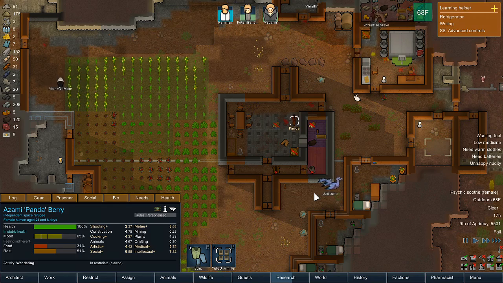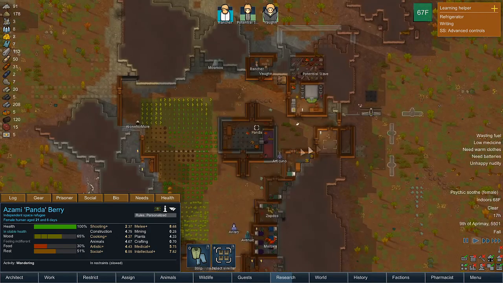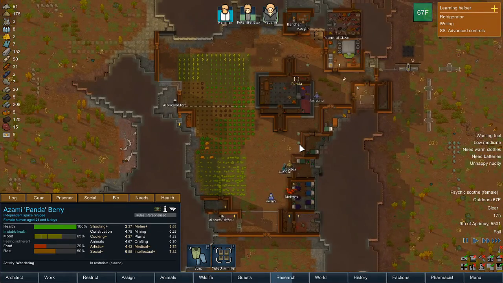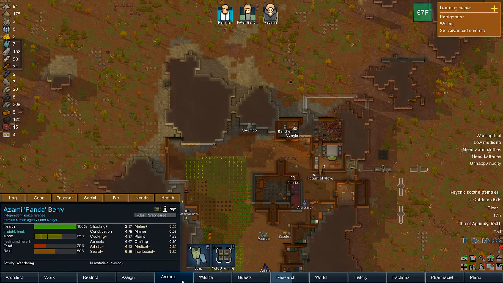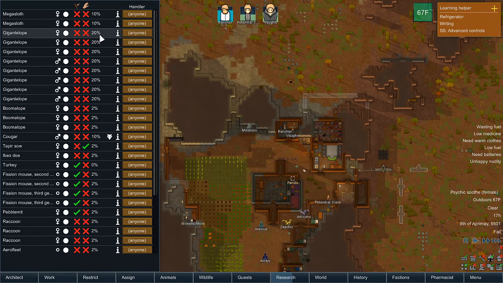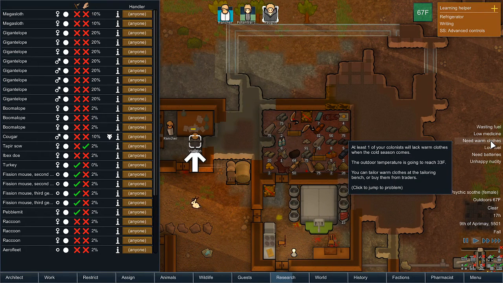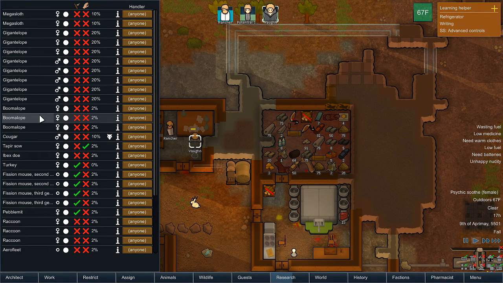Oh, that's right, we're trying to get Panda. There are only three people. Alright, so let's go ahead and start my little clock countdown. And let's see what kind of wildlife there is. Needs warm clothes. Well, we're getting that. We're getting to it.